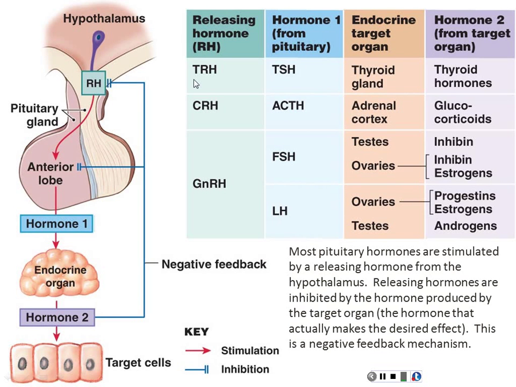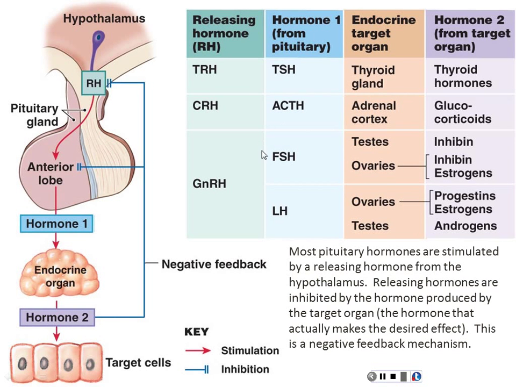So the hypothalamus produces a releasing hormone. That causes the pituitary to make a stimulating hormone, and then that stimulating hormone makes the gland produce its hormone. So we have this multi-step process, okay? And for each of the pituitary hormones, there is a releasing hormone from the hypothalamus. The only two exceptions to that are the ones that come from the neurohypophysis. So for oxytocin and ADH, no releasing hormone, but that's the only exception. The rest of them have releasing hormones.